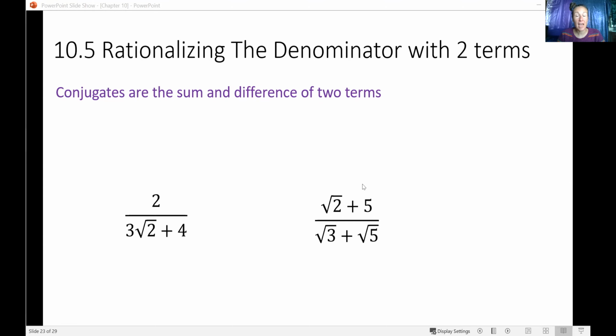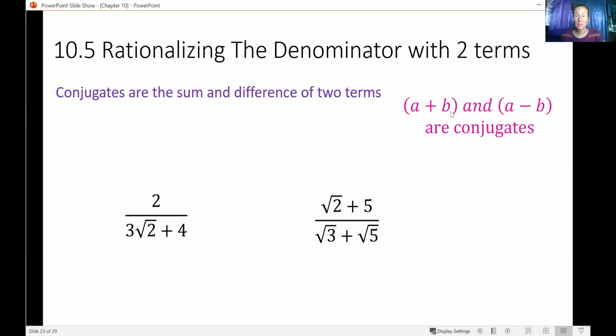fractions here. Both have radicals in the denominator, but they have 2 terms in the denominator also, which makes it a lot harder when we try to multiply by something to get rid of one of these radicals without putting in a new radical. Okay, so you're going to have to multiply this by something very carefully to get rid of the radicals and not reintroduce new radicals. So the trick to rationalizing the denominator when we have 2 terms is to use the conjugate. A conjugate, they are the sum and the difference of the same 2 terms.